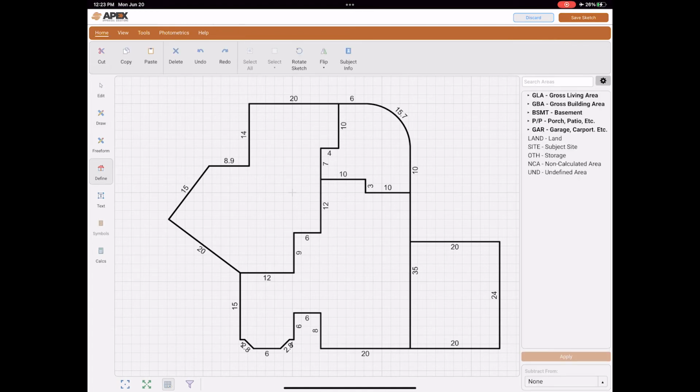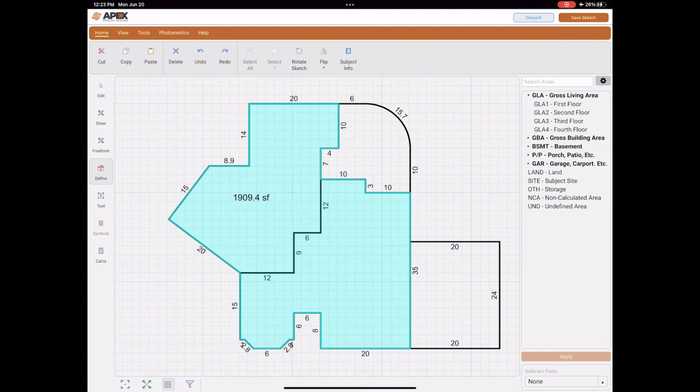So a couple of tips on defining areas. In Apex 6 and 7, when you selected an area, it posted the auto post label right in the middle of where that area was. With AVX, it will post the label in the first place you select the area. So for example, this first floor is going to be this part. I intentionally selected this area first because I want my label to show where that square footage is showing now. So I selected that point first, and then I'll tap over here because that's also part of my first floor. Okay, so now with everything selected that is my first floor, I'm going to click the GLA, come down to GLA 1, and tap the apply button at the bottom of the panel.